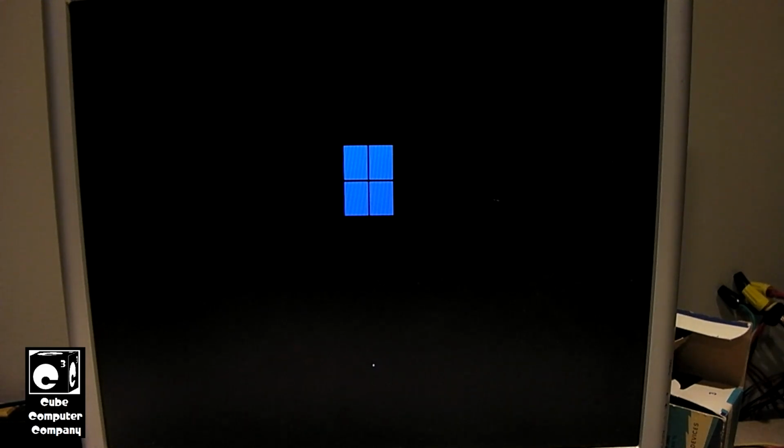Now again, I should mention this old Seagate 120 gig hard drive is not a performer. So speed wise, it's going to probably take a long time to boot up and to load certain things. But it shouldn't really be seen as a reflection on how well the Plexi can run it, because if I were to install it on an SSD, it would probably scream. So we'll let this finish up here.